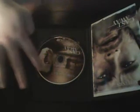The case itself could be dropped, it could be shaken around, but the disc inside would always be safe and snug. It was designed so that the disc wouldn't spin too much in the case, unless you actually put your finger on it and spin the disc. It wasn't made to have the disc spin, so it would stay secure. It would not spin inside the little ring there, and it was just a very solid, well-built case. That's how they did it in the mid-2000s, when the DVD was the only physical media form for films.